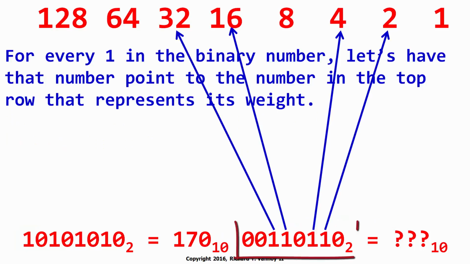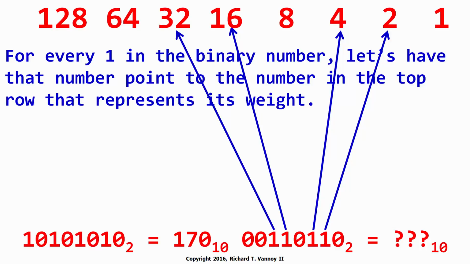Let's take a look at the right-hand number on the bottom, 00110110 subscript 2, meaning it's a binary number. So we have this 8-bit binary number. It's got 4 1s in it. What columns do those 4 1s represent? Well, the 2 1s on the right represent the 2's column and the 4's column. Remember now, if this was decimal, that would be the 10's column and the 100's column. You need to be able to shift back and forth between the powers that we're talking about. Right now, we're talking powers of 2.